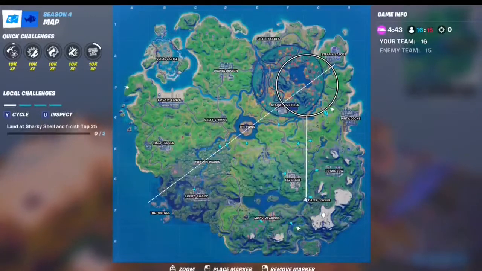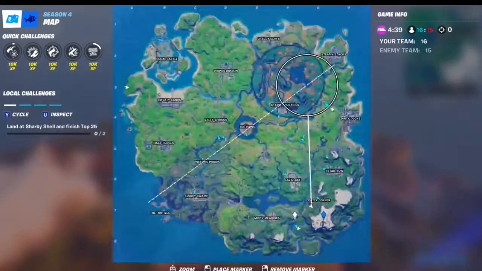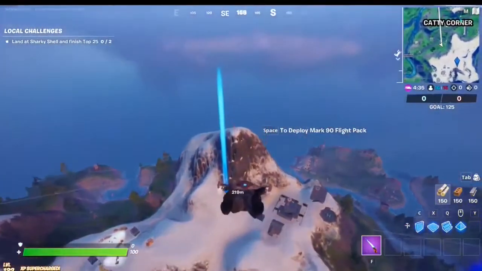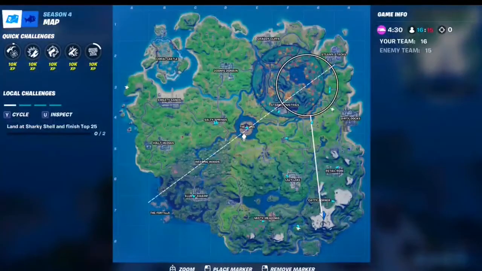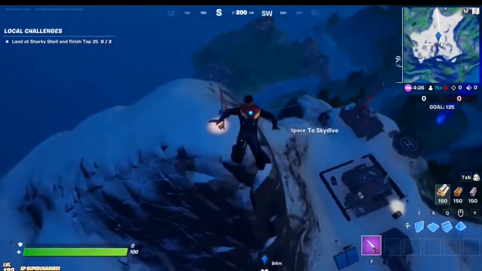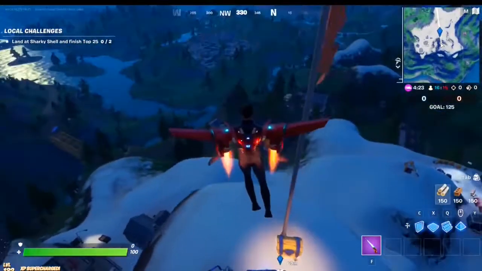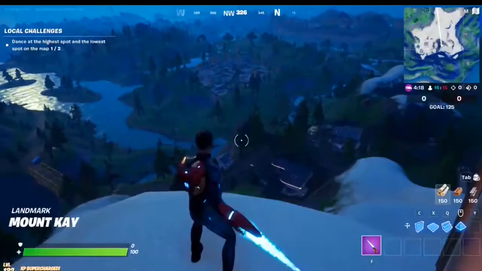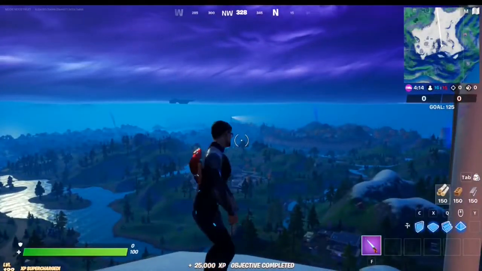So, the highest spot is located right here, right above the weather station. This is the highest spot on the map. Make our way over here. And all we have to do is just dance, just like we did earlier. There we go! Challenge done. Thank you for watching, guys.